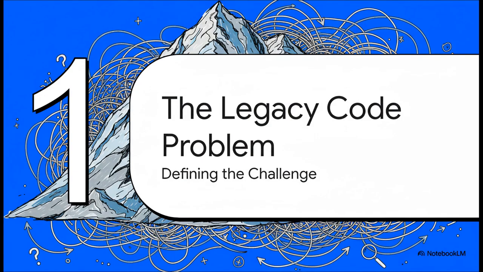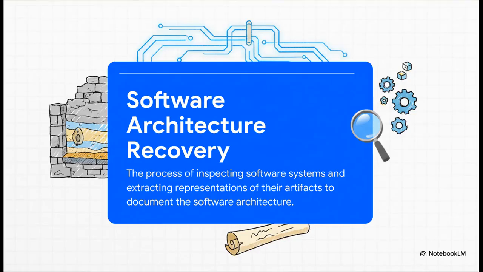Okay, first things first. Before we can even talk about solutions, we have to get our heads around the sheer scale of the challenge. When you're staring down a mountain of legacy code, what is it you're actually trying to do? The official term for this is software architecture recovery, and what that really means is you're creating the documentation that should have existed in the first place. Honestly, the best way to think about it is like digital archaeology. It's like someone gives you the keys to an enormous, complicated building, but tells you there are no blueprints, and your job is to create them, from scratch, just by carefully inspecting every single room, wire, and pipe.